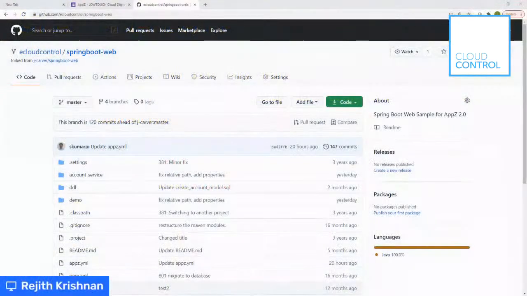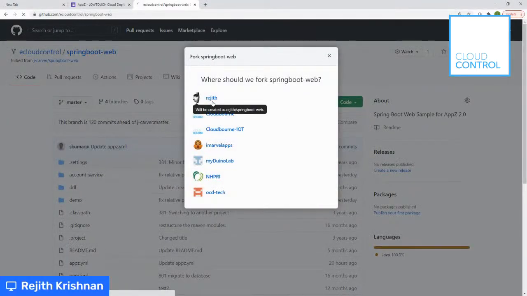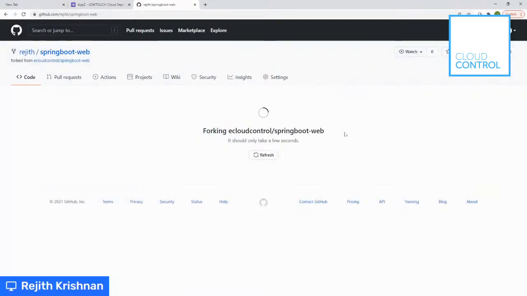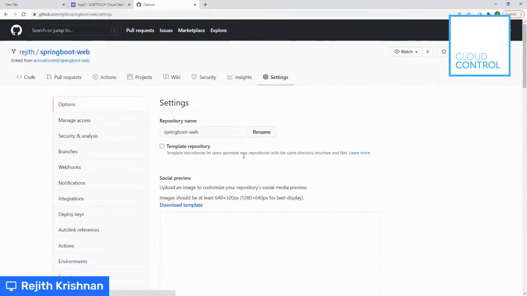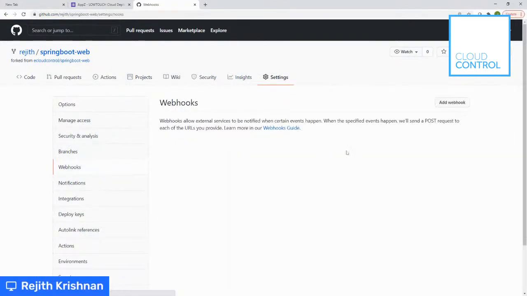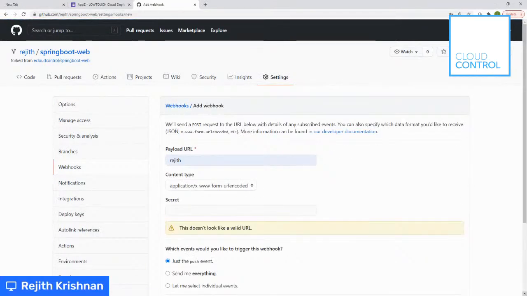Okay, let me share my screen now. I'm posting the link on Slack. I'm going to fork it to my account. I'm going to settings, webhook, add webhook.